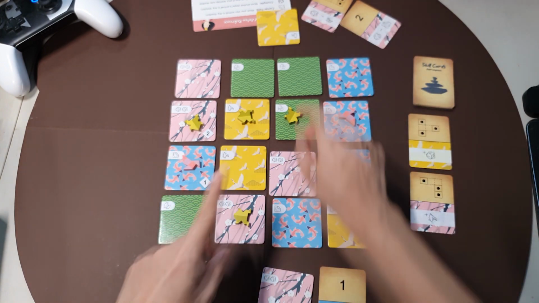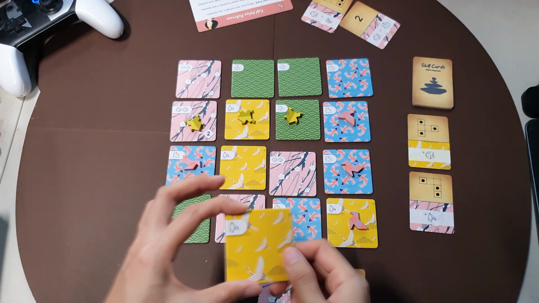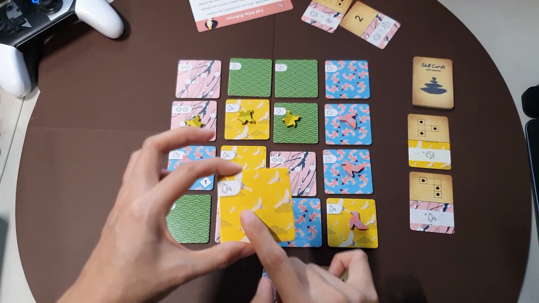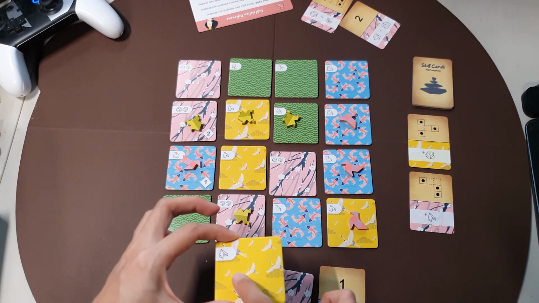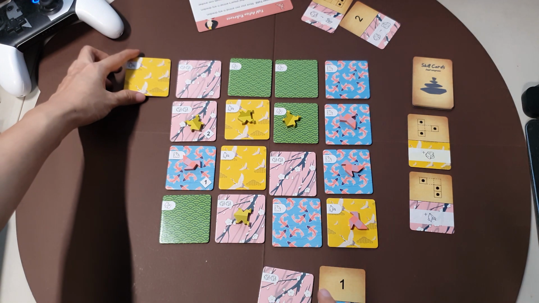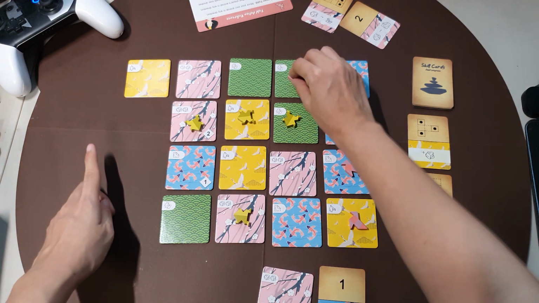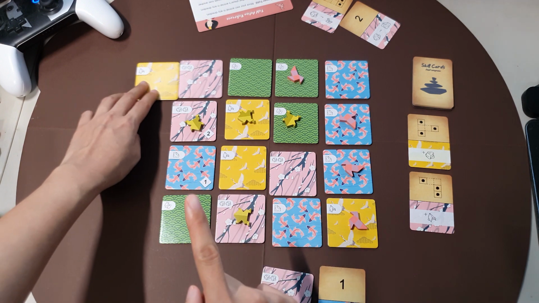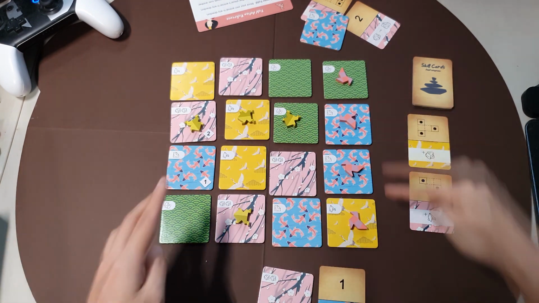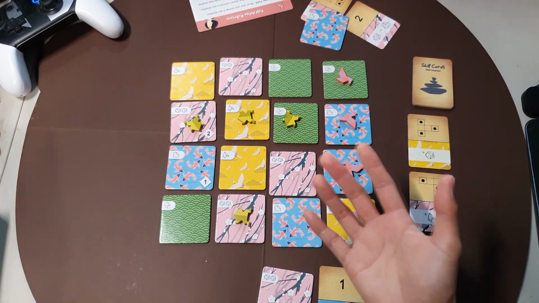Now it's player 2's turn. As you can see, the tile he got has a mountain fold action. Mountain fold lets you move your animal over another animal to an empty space. So player 2 will put the tile on the top row. Then he uses the mountain fold to jump over the other animal and pushes the tile for the win. And that's it. That's how you play Folded Wishes.